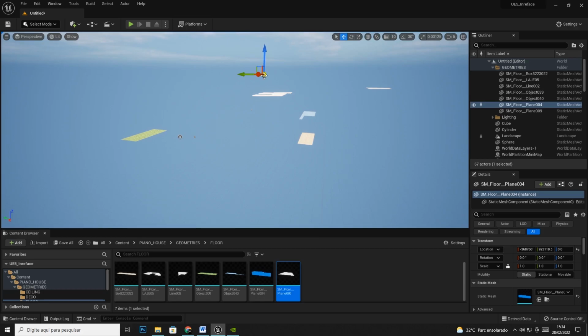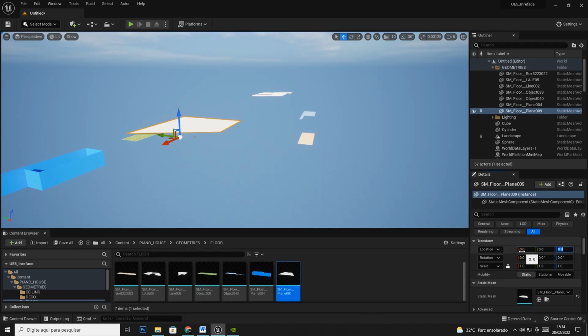Okay, taking as a reference the zero of the world. For example, if I put 000, it goes here, zero of the world. Same thing here, 000. Same thing here, 000. Same thing, 000 in the location.